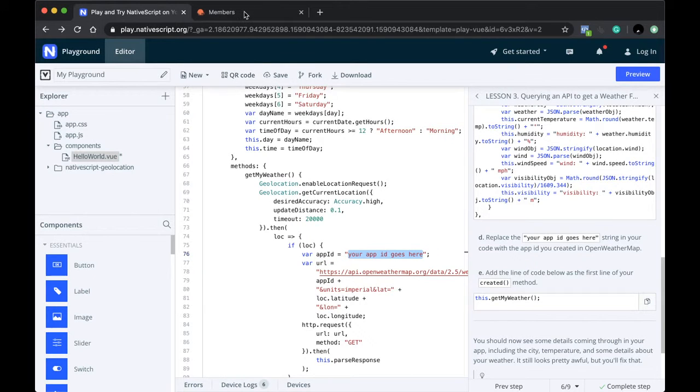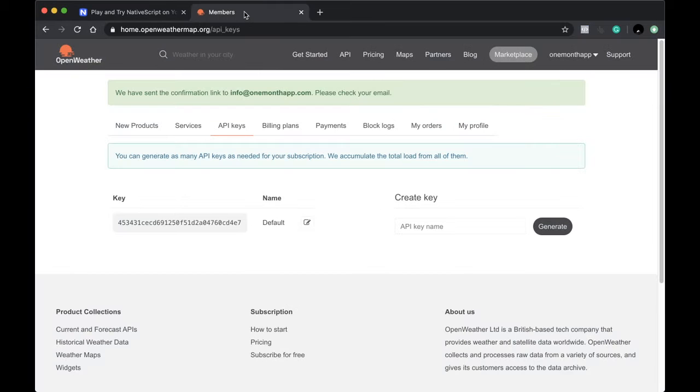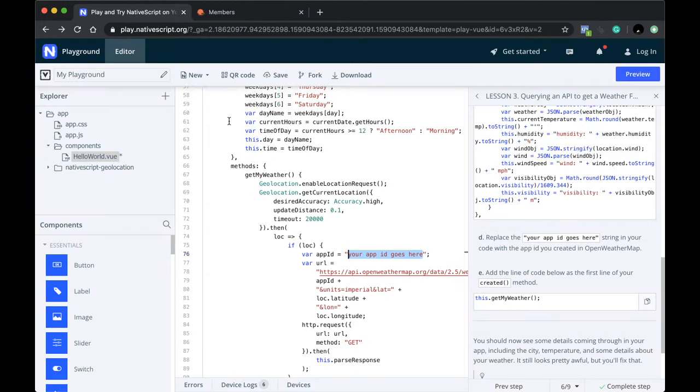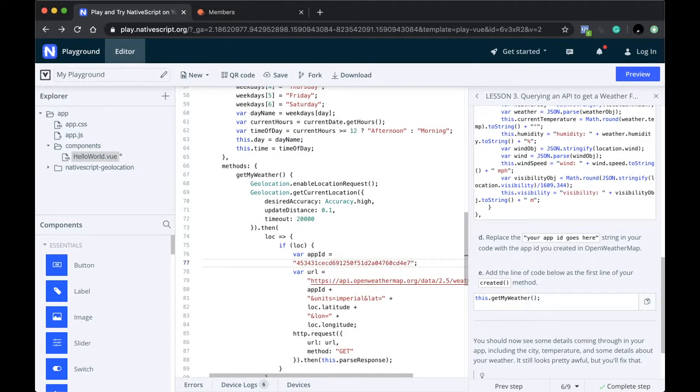So go back to Open Weather API, double click the key here, copy it, and come back here, and then delete and paste. Alright. So hopefully you're going to have a different API key. That's fine.